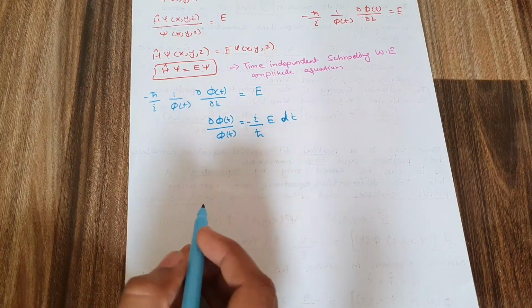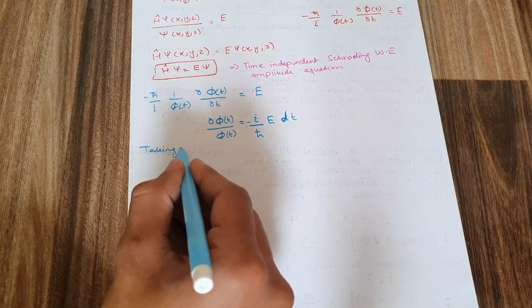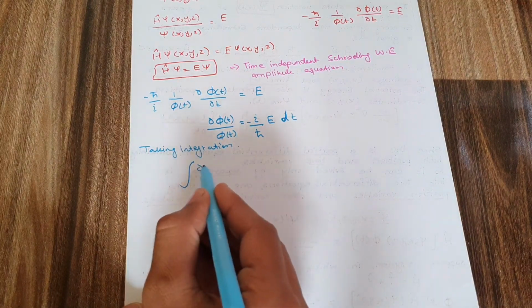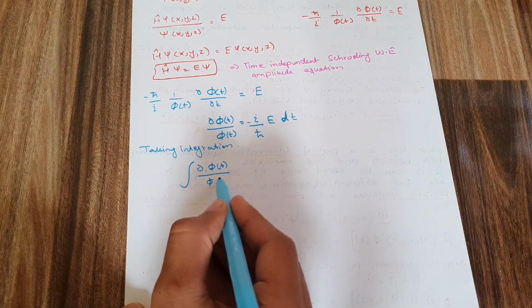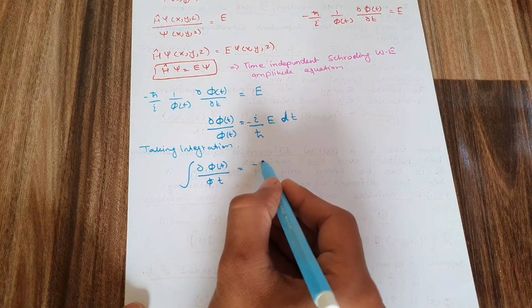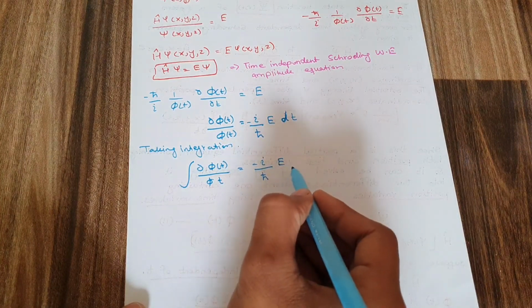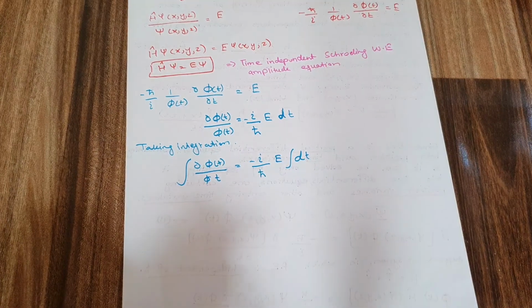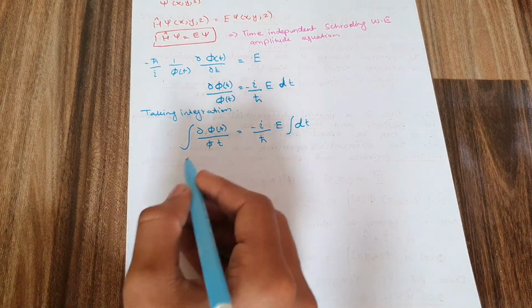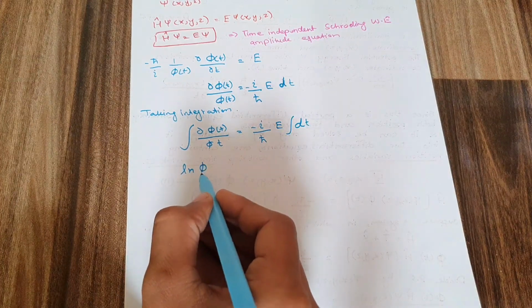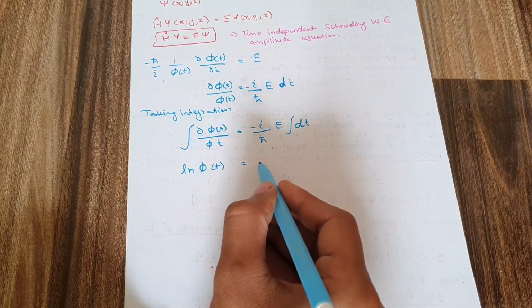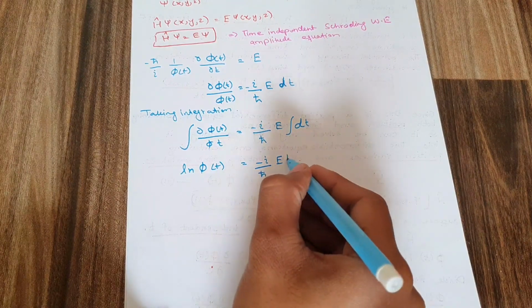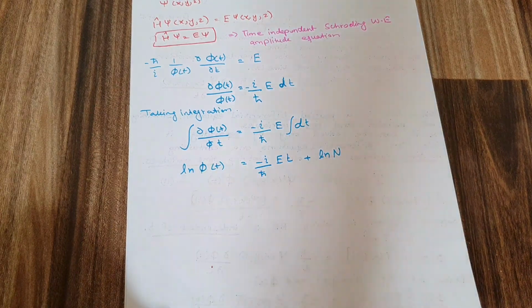Okay, so the next thing that I'm going to do is taking the integration. So on taking integration on the left hand side and the right hand side, I can write it as curly phi t divided by phi t is equal to, since as you see that minus iota is a constant and h cut is also a constant and E is also a constant, so they will go out of the integration. So what I am left with is dt, and my integration will be applied on dt. So applying the integration, you know the rules of integration, I get an answer equal to natural log of phi of time is equal to minus iota over h cut E, and applying the integration on dt, I get t plus ln of n. So here n is a constant.